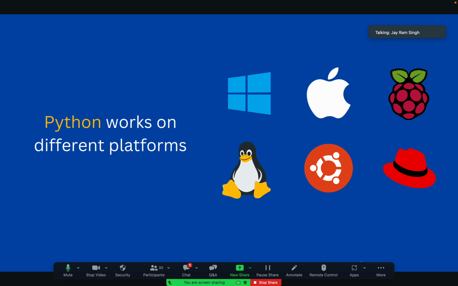You can write Python programs on the Raspberry Pi as well, and of course on Debian, Unix, Ubuntu or Red Hat Linux. Everywhere you can install Python. Nothing to worry about if you have a Mac or Raspberry Pi. That's why this language is very versatile.